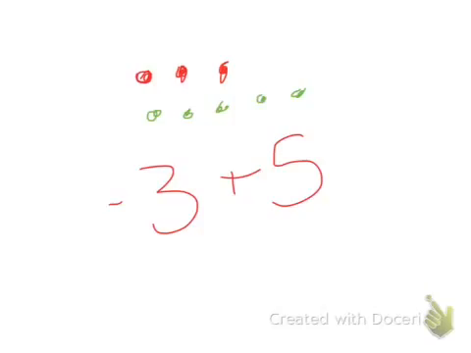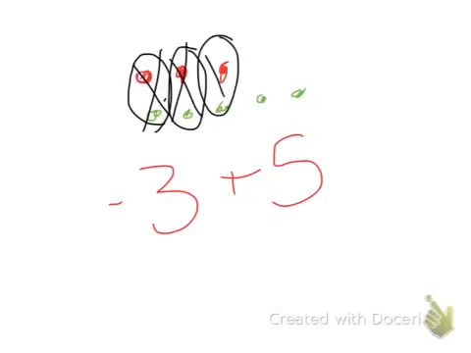Well, I think we can all agree that if we have 1 positive plus 1 negative, then that equals 0, right? If we add 1 and then subtract 1, that's going to be 0, obviously. So all we're going to do here is apply that. If we have a +1 and a -1 here, we can cross those out because they're going to cancel each other out to be 0. Same thing here, same thing here, and what we're left with is 2 positive, so our answer is 2.